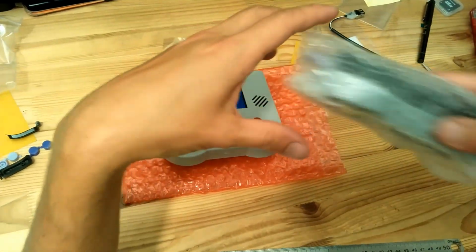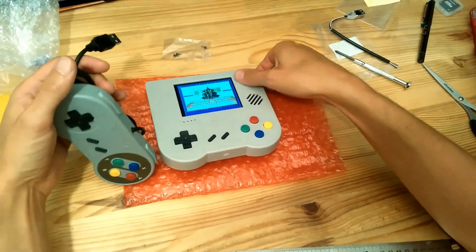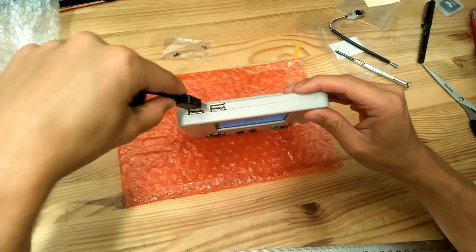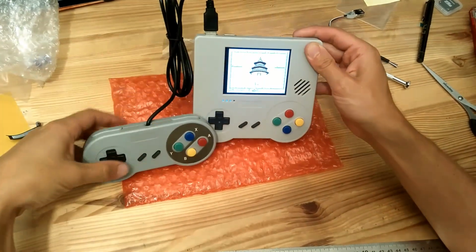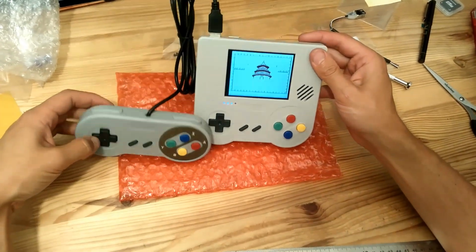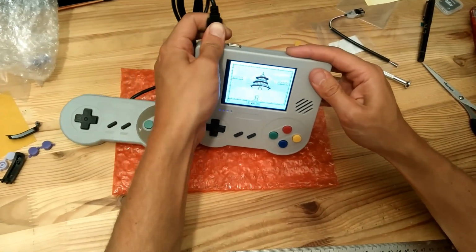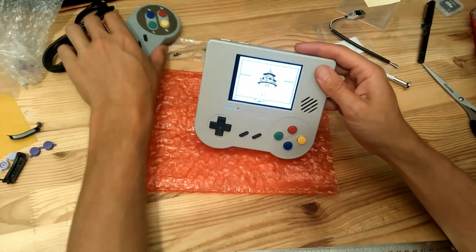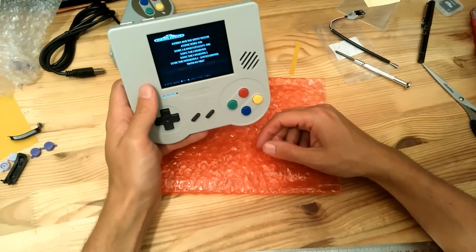And also if you order an extra gamepad, then you can just plug it here like this. And there you go, you can play 2-player games. Well, thank you, and I hope you will enjoy, and bye bye.